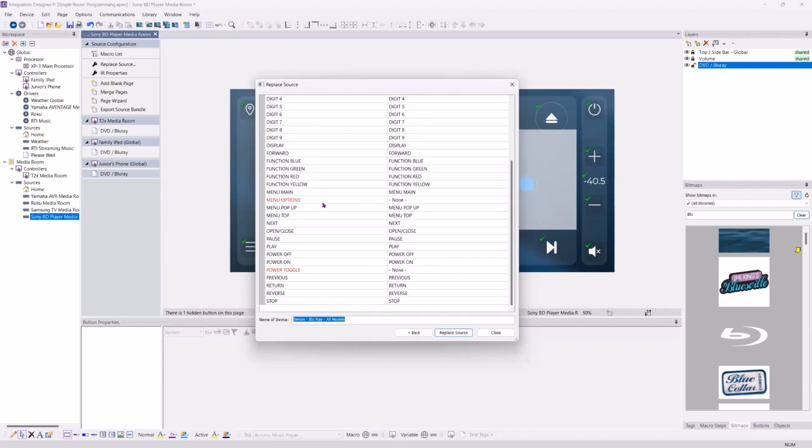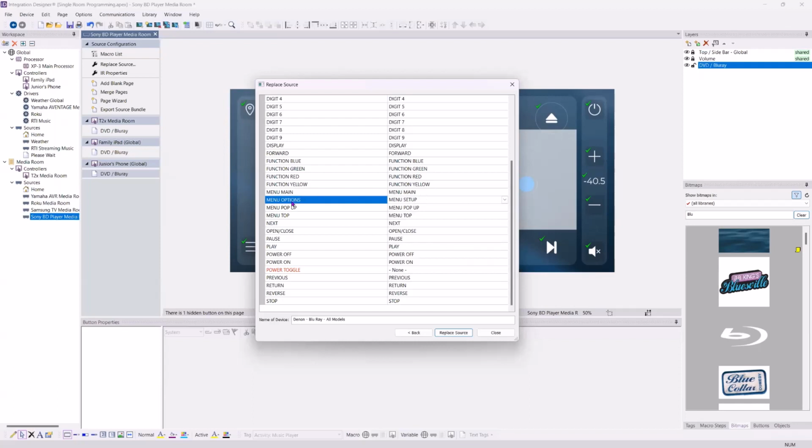For example, menu options doesn't. There's not a menu options command in here. So is there anything close? Well, before we do that, we look and go, is there anything for options already used? Okay, probably not. Let's see if options is even there. No, it doesn't look like it is. So we might just need to change this altogether. We might not use a menu options. Maybe we use, what it looks like, we've got top menu, pop-up menu, main menu. Let's see if there's a different type of menu we can use. Why don't we do setup menu? So in here, I'm going to use setup menu for menu options.